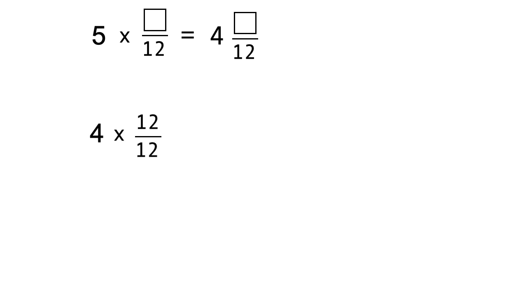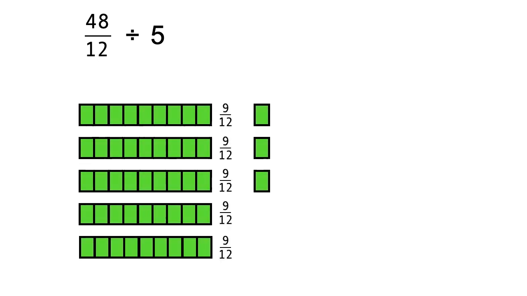So maybe what I can do is just start with how many twelfths are there in 4? Well, we've got 48 twelfths in 4. And then if I divide that by 5, because I want 5 groups that are going to equal just over 4, so if I wanted to make them equal 4, I'd do 48 twelfths divided by 5. And I'm going to get 5 groups of 9 twelfths. So 9 twelfths times 5. 9 times 5 is 45. But I've got these 3 extra ones here. So it doesn't quite work.